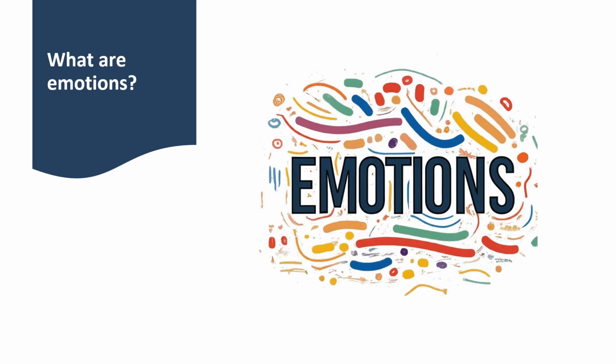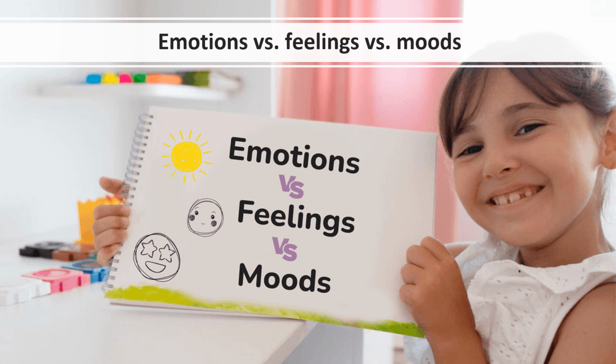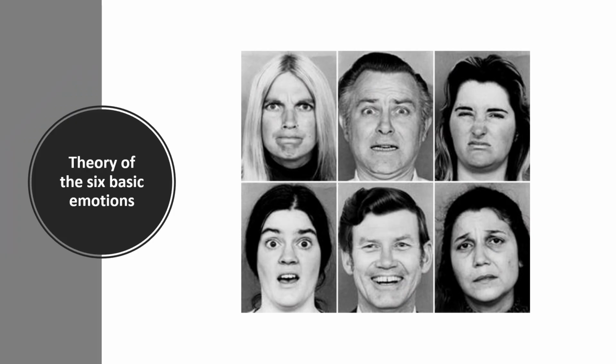What are emotions? An emotion is a complex psychological state triggered by stimuli. It is how an individual reacts to significant or impactful situations. Emotion versus feeling versus mood. The words are used interchangeably, but psychologists say they are different things. Emotions are short lived and intense, while moods are long lasting and usually milder, and feelings are the results of specific emotions.